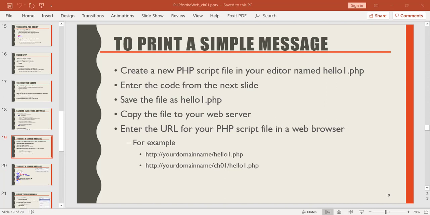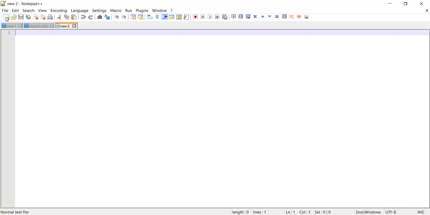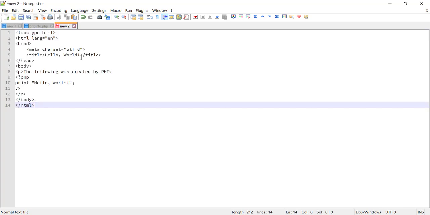Now we're going to create a PHP script file named hello1.php to display a text message in the web browser. Open your editor and create a new file. Enter the PHP script code and save the file as hello1.php.